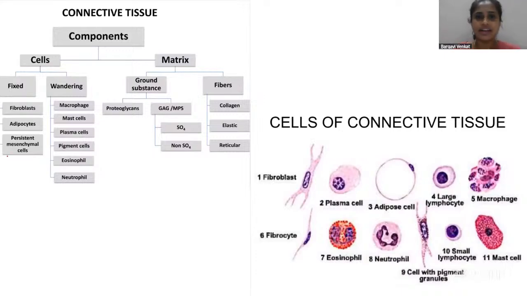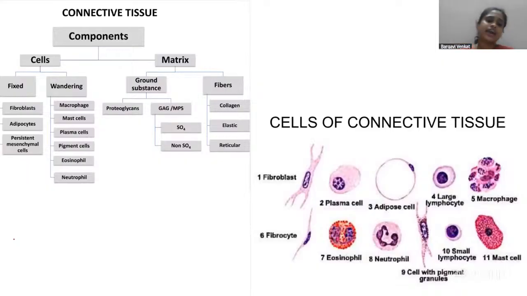So you can see the matrix is your background, right? This background has to support the cells that are present. To give the support, fibers are there. These fibers give the structural framework of the connective tissue. But the ground substances are like a viscoid, slimy material that holds the cells together. It actually holds up the cells. So this is the basic function of your ground substances and fibers.